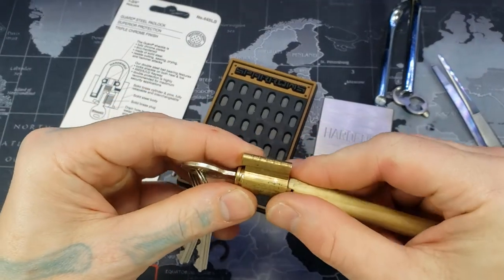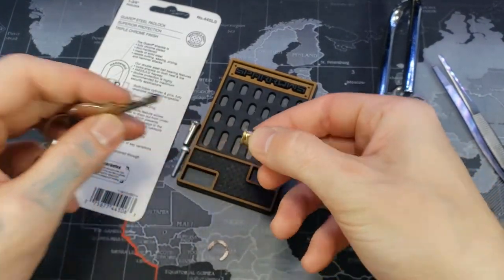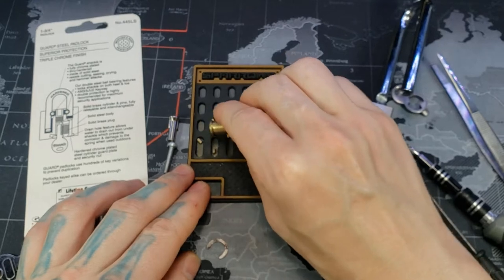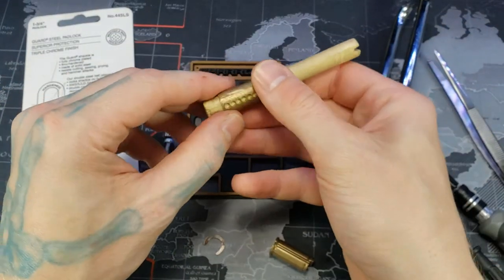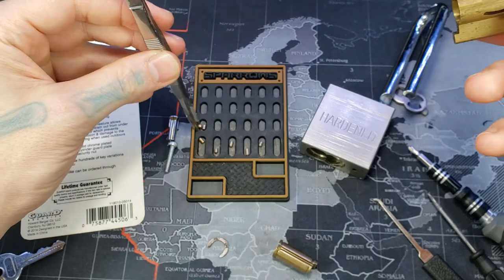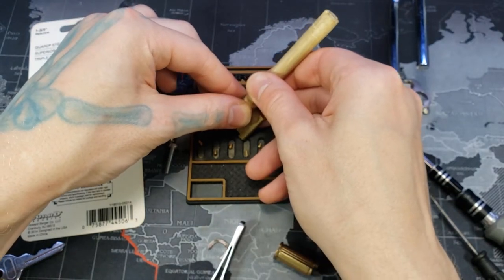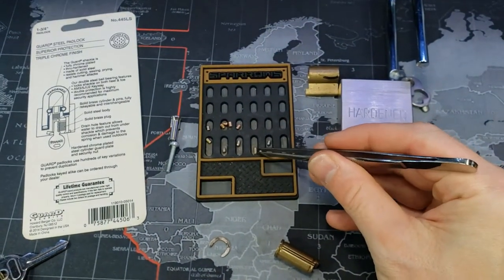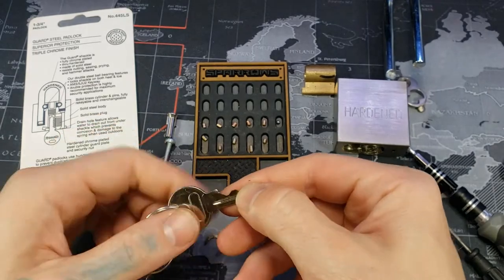And get our follower. Got it. Looks like it has another ball in it like the other 365. One, two, three, four, five, and then our top pins. One, two, they look very similar to the 365 round body padlock of theirs. There we go, so there's the ball. And there we go. Here's our key.